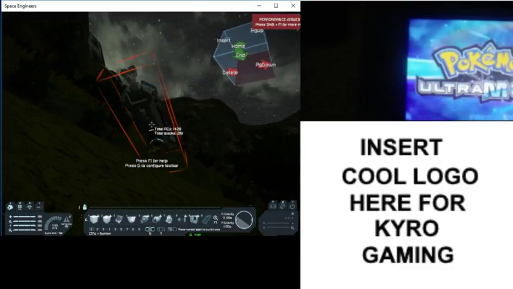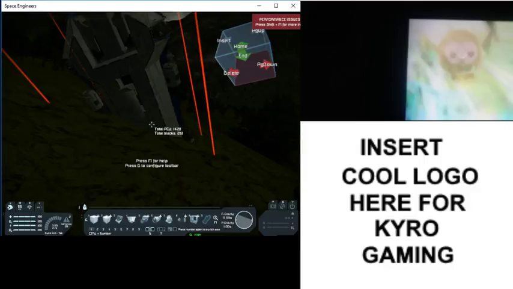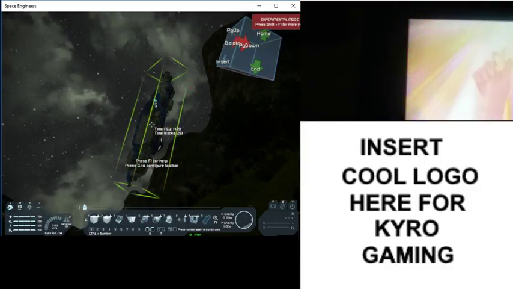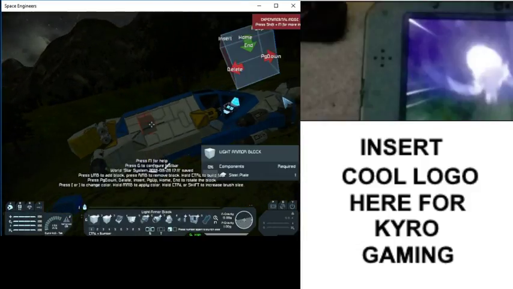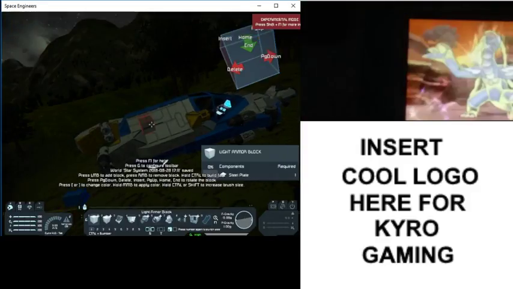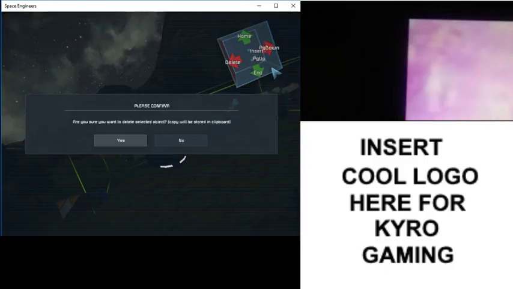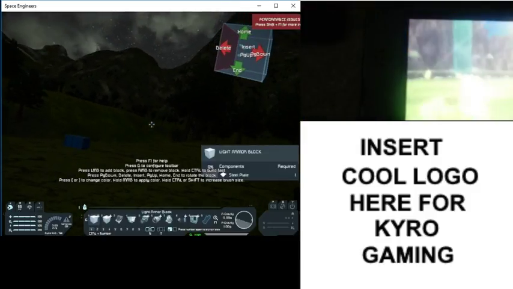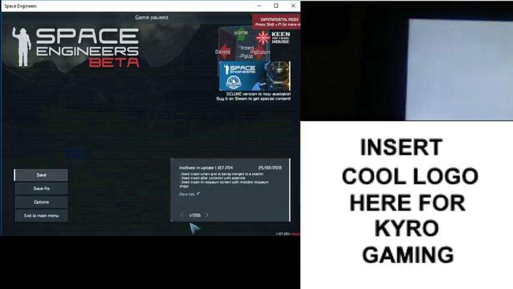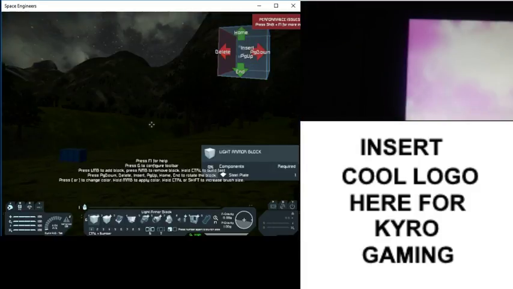I hate the PCU thing. I just want to put things down without having to worry about whether this block is... I hate, why is it never straight? No, not copy. X. Yes. I need to figure out how to make this flat. I don't know. I'm trying here.